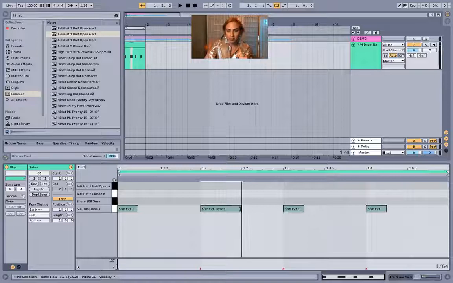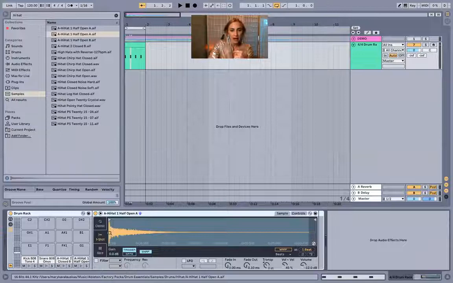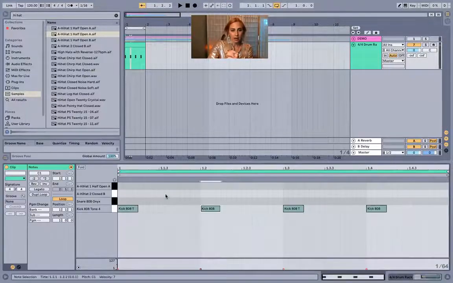It's better to not have it super long. It all depends on your sample for the kick, how long each sample is, how long it's going to sound when it's in the drum rack here. Like this kick has a fairly short body, so having this MIDI length short is not going to clip the end of the sample. So there's that. And if we just press spacebar to play, you're going to hear it.